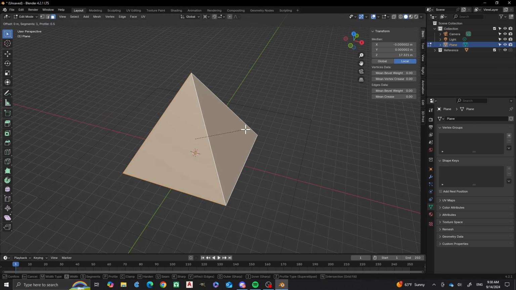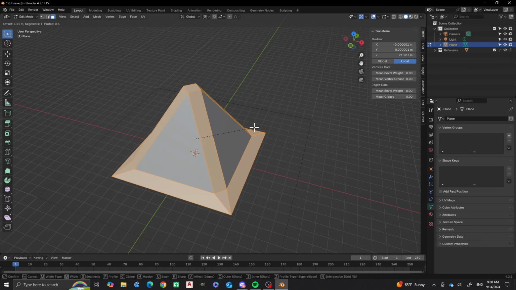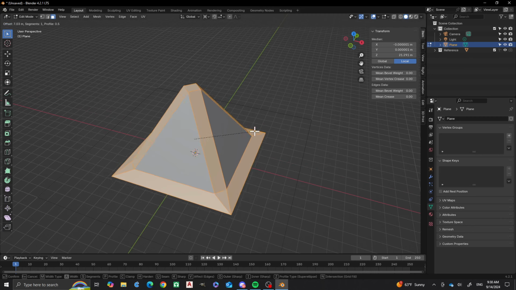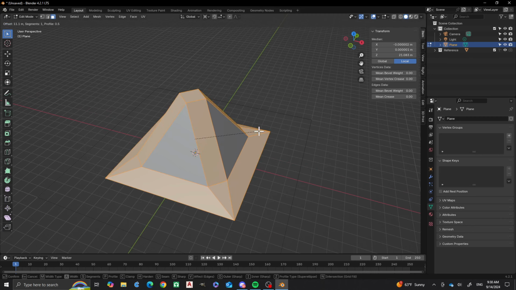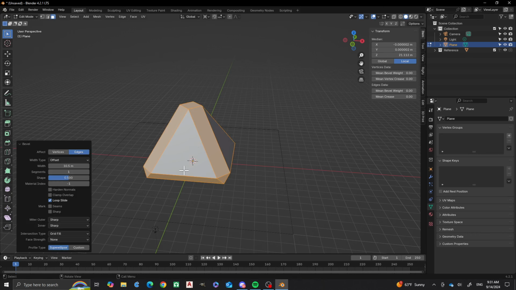I'm going to do Control B. You'll notice though, I'm going to be beveling this by doing Control B, but my bevels aren't exactly what I want. So to fix that, I'm going to do Shift N. And then if I do Control B, now they're where I want them to be. The reason for that is because some of the normals were not facing out like they were supposed to be. Now I'm going to change my bevel distance right here to 10.